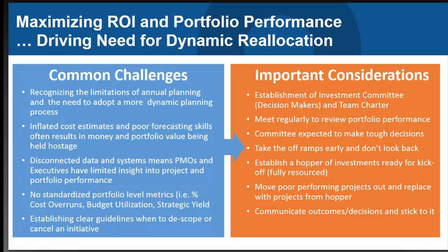In TransAlta, when we did this, we really used 4 things. We used cost, schedule, benefits, that's benefits being what kind of a return are you expecting, and then finally resources. And you wonder, why resources? Because every project that we ever found, and I'm sure a lot of you experienced this, if you don't have the right level of resources to support the development and execution of the project, it's going to fail. 99 times out of 100, your project's going to fail.